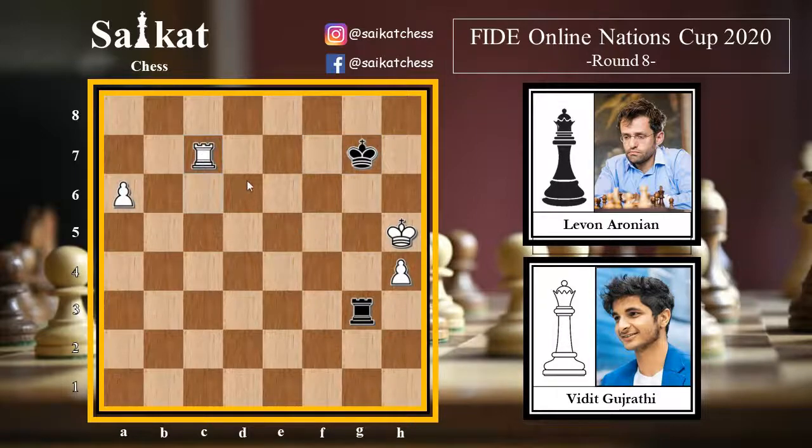So rook c7 check. Again, black king cannot go backward, because then again a7, and now it's again not possible for black to prevent this pawn from queening. Whatever he does, white is gonna get his queen back, and after captures, it's winning for white. So king f6, a7, and now rook a3 here. Now white's motive is to bring the king closer to the situation and simply get his queen back. So white goes according to his plan.